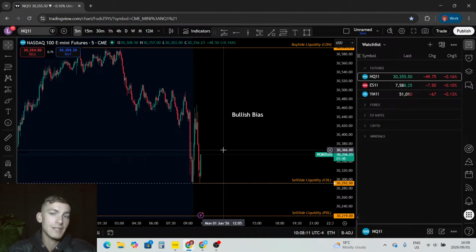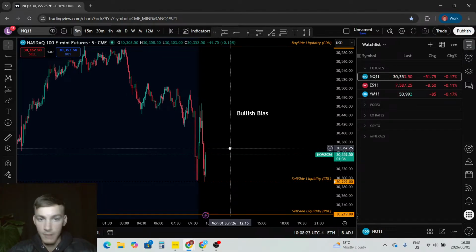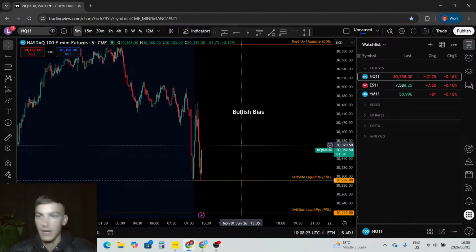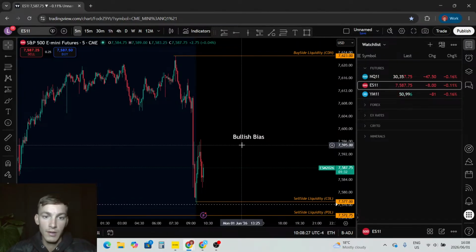We mark out key specific levels, we remain patient to see what price does at that level, and then afterwards, we are patient in our trade, we are patient after our trade. We are always patient. Bottom line, patience is the name of the game, and that's something that we want to prioritize every single day. All right. And likewise, trading is a very grueling industry, and every single day it is going to require 100% of your mental capacity.